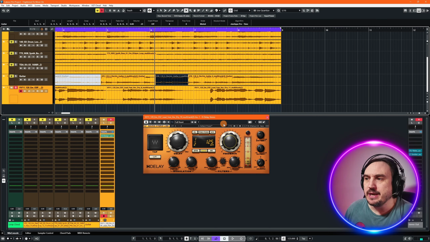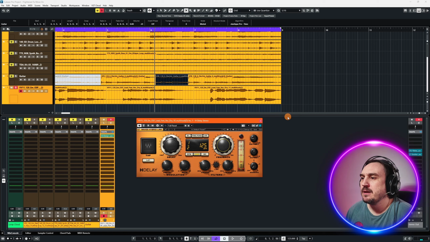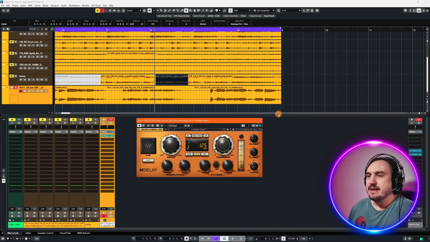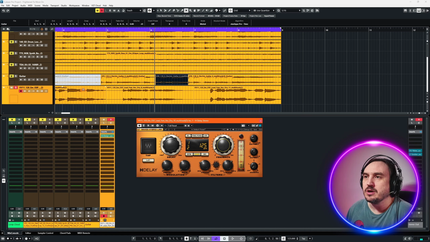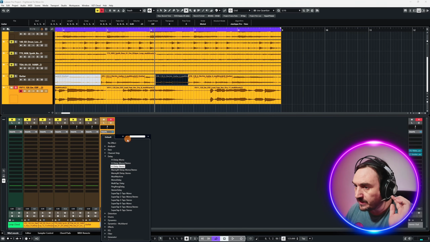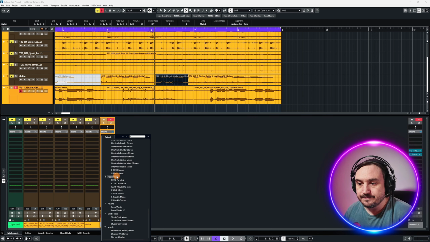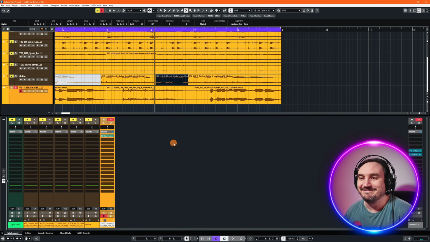So what I'm going to do here is choose a different delay plugin, one that lets me duck while she's singing. Normally you would do that by going into Ascend and having this in Ascend for wet, then having a compressor after it, with the compressor triggered by a sidechain of the original vocal, so that when the vocal comes in, it takes down the delays. It ducks the delays. But we do have a plugin we can use for that instead, and that is called Kilohertz. Which I don't have on this computer.